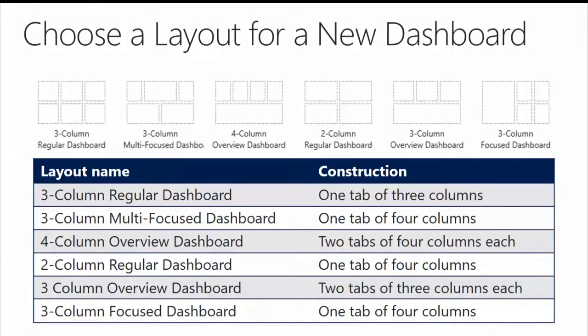When you want to create a new dashboard and you go in and actually create it, one of the first things you have to do is decide how you want to lay it out. As you can see here on the screen, these are some of the different layout options that are available. What it boils down to is that your dashboards can have a maximum of 6 components displayed. You can organize those however you want. You can have 4, you can have 5, but a maximum you can have 6. These design layouts are really just to get you up to speed quickly based upon what you want to do.